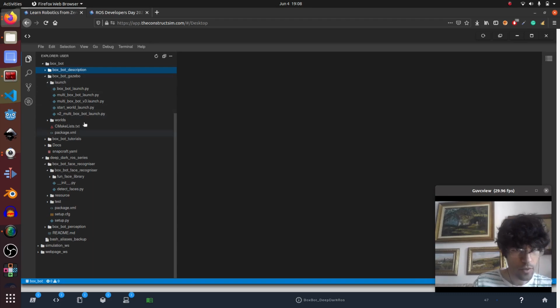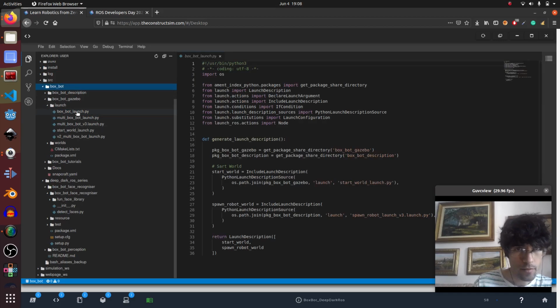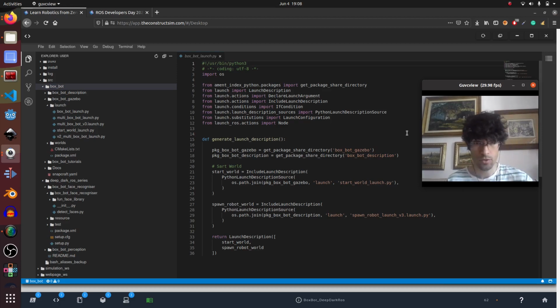So as you can see here, we have Boxbot Gazebo for Foxy, and here we have a Boxbot launch. It's a very standard launch in ROS2, but for the people that are not very familiar with ROS2, essentially what we're using is Python to launch and to manage everything.